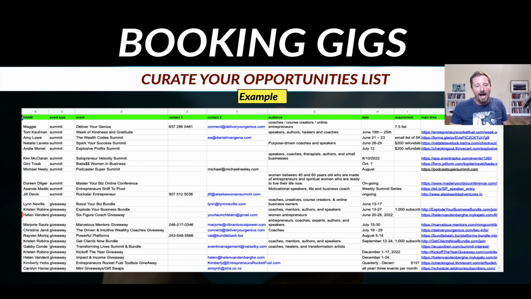So I went through, I was looking for summits and giveaways. And so, these are based on dates. As you can see in the far column there, it says date. These are in order. So I'm organizing this in terms of silos: summits and then giveaways, but then it's also the dates and the sequence so that I can make sure I am timely with my reach outs. Then we have main links so I can look at their website and learn more, the main contact and so forth. This might take a little bit to get organized, but remember, focus in and get this kind of work done so that you're streamlined to get the gigs booked or whatever your objective is within your lane.